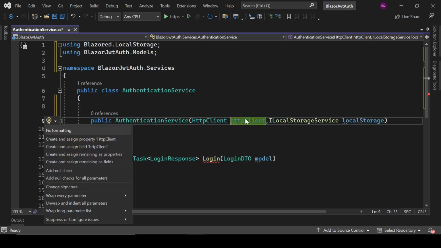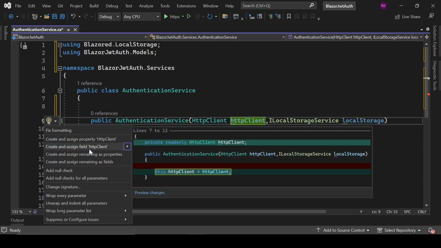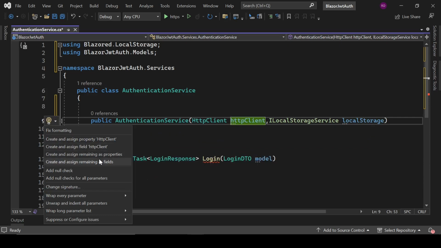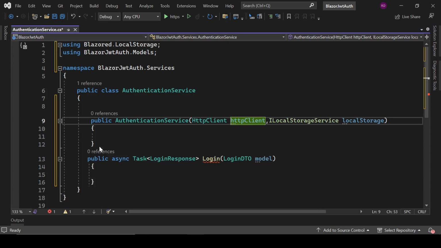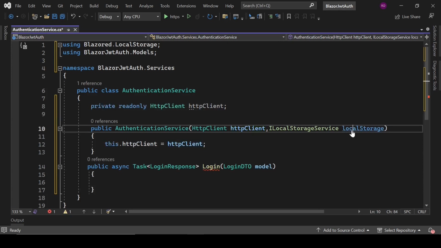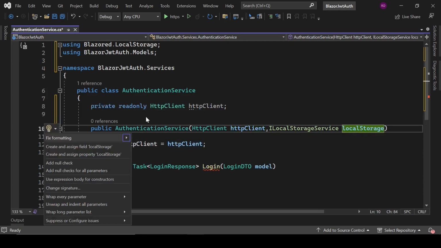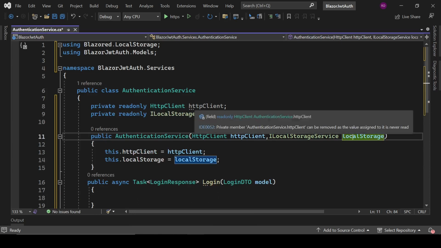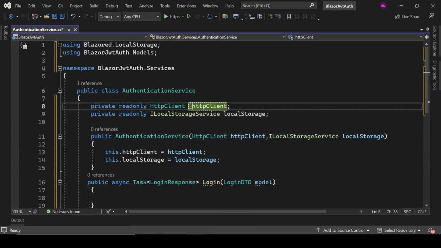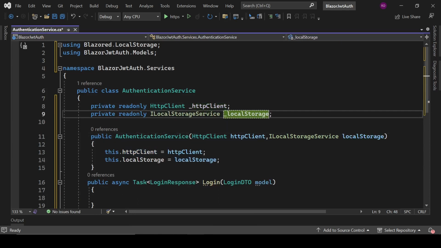Okay, just press Ctrl dot and create and assign field. Create and assign field. Okay, so right here, fine.